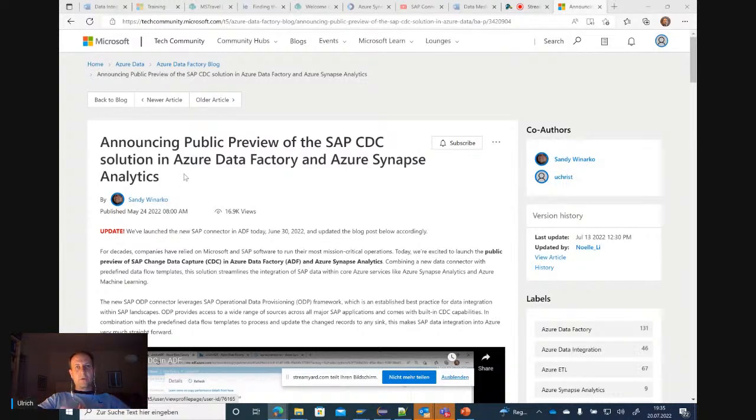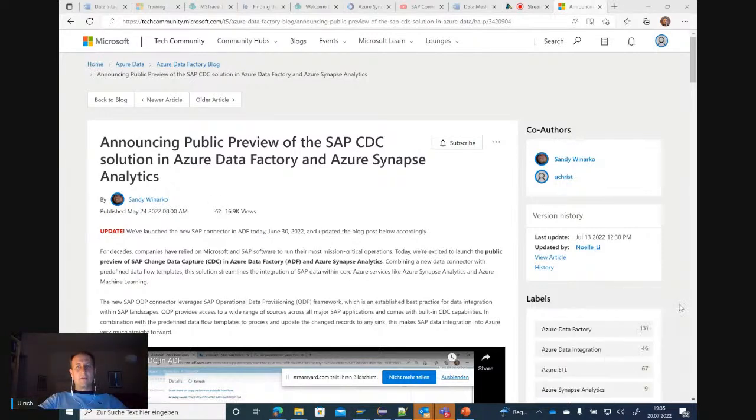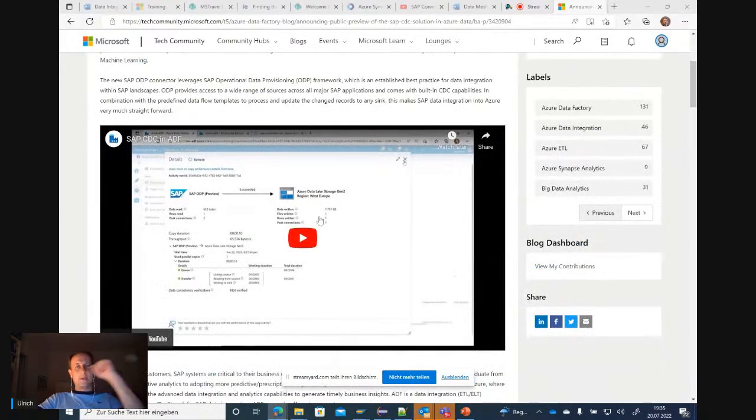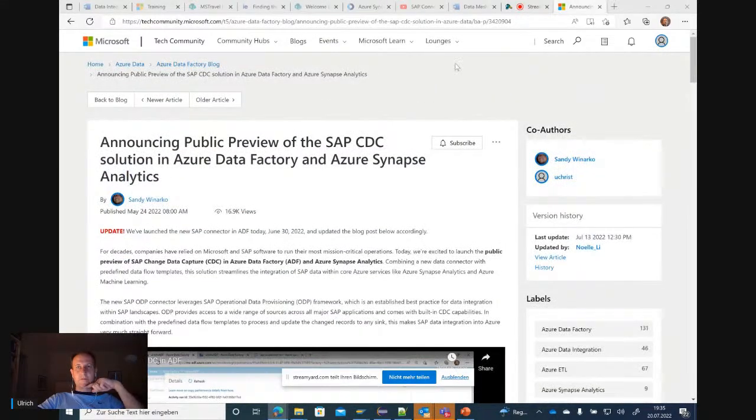With it, we also provide a couple of templates, and the combination of those data flow templates and the new connector, we call the so-called SAP CDC solution, because it brings CDC capabilities to ADF and SAP sources. So this blog is a good read. It also has a demo video linked in there.